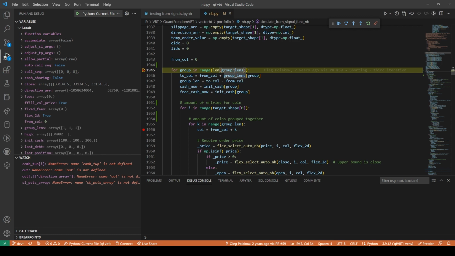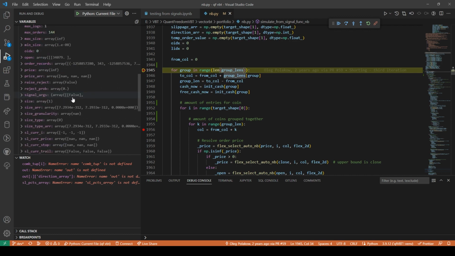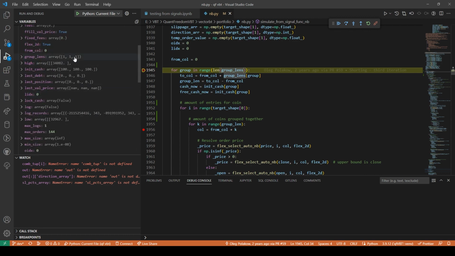So group lens is an array of 1, 1, and 1. Because we're going to be testing 3 different.